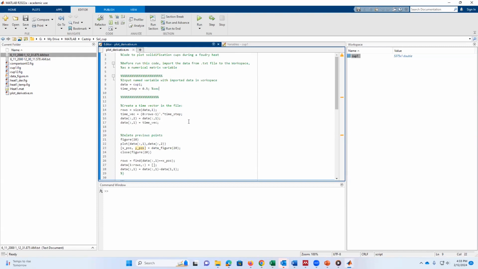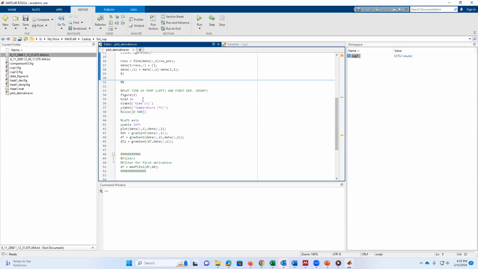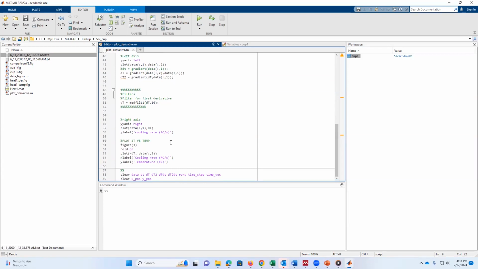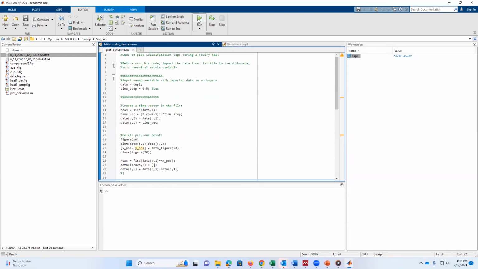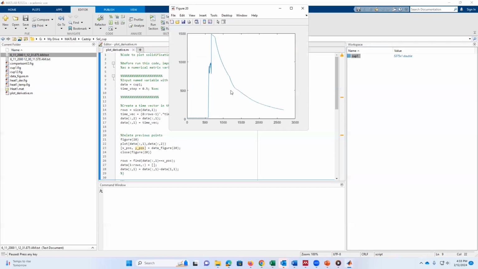Now, after that, I can run the program. I'm going to run by sections just to show you how easy the program is. In the editor, I can go and run the section. The first section is located up to here, and the second section and the final section just create the variables. I can run the whole program, but in this case, I'm just going to run by sections. So I put in this data and run the section. The first thing that the program is going to do is upload my data. Notice that it's the whole data. I don't want this preheating data, the previous data; after that is the interesting data. I don't want to see all of the previous data.